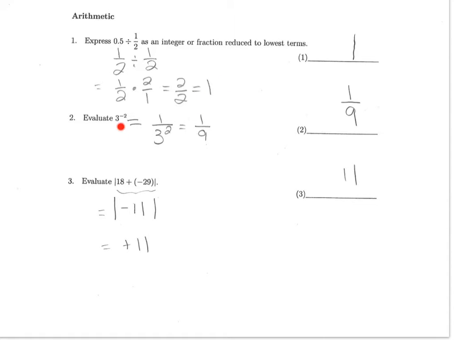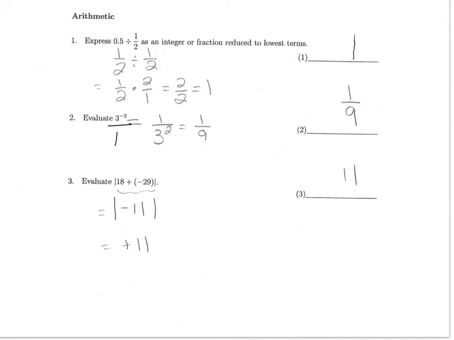With the negative exponents, that means they are unhappy where they are. For this guy, 3 to the negative 2 is really over 1. Because of that negative exponent, we move the base of 3 down to the denominator and make the exponent positive. That gives you 1 over 3 squared. 3 squared is 9, so 1 over 9.